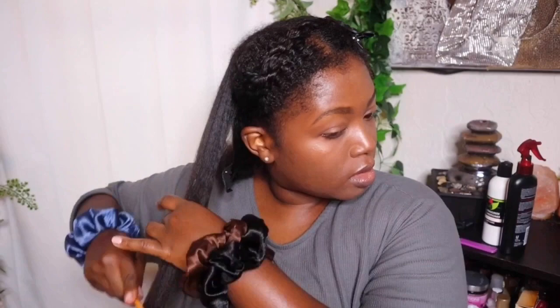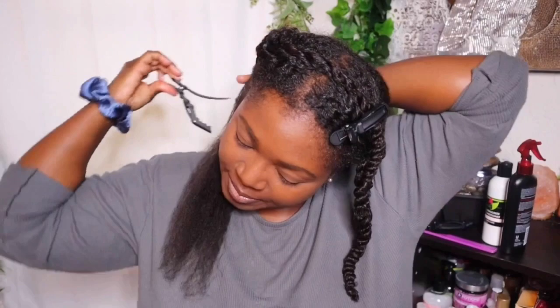This is insane. Wow. So y'all, similar to the back section, I did not detangle before putting my hair in the dryer, and I'm able to detangle it easily, essentially. Like, I didn't really do much. Wow, my hair, hold on, let me calm down. All right, so this is the back section.